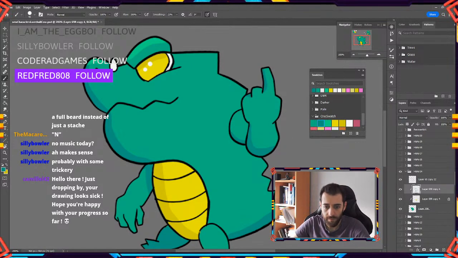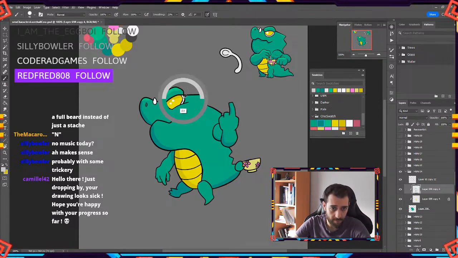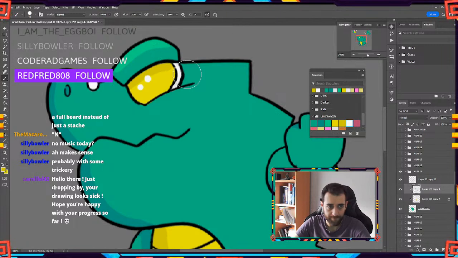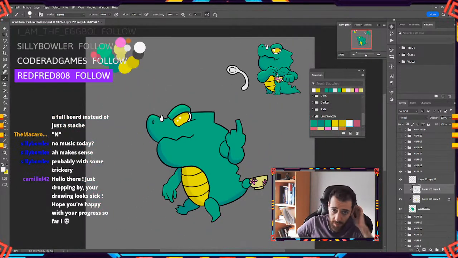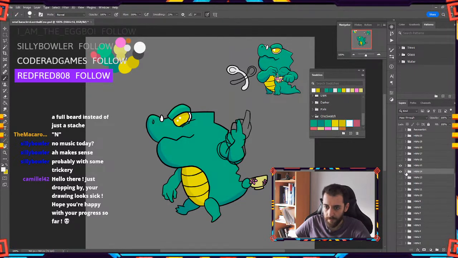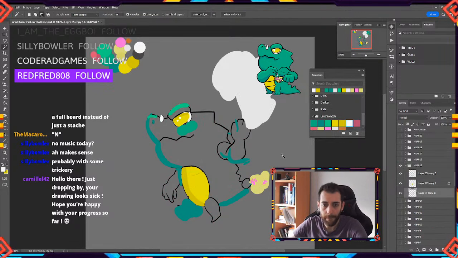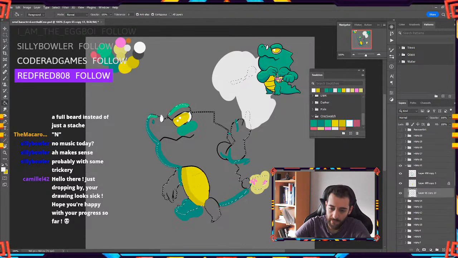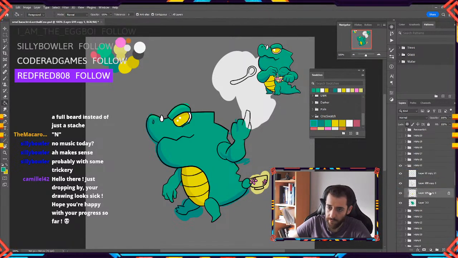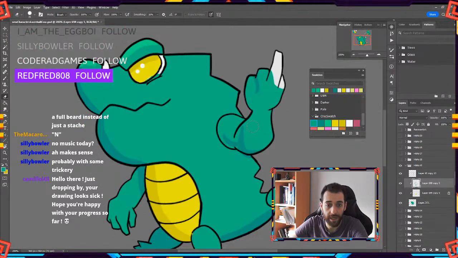There you go. Oh no. Right. There you go, that's that frame. Right, and then just erase anything that's changed and repaint it.